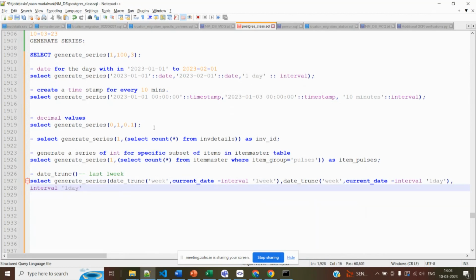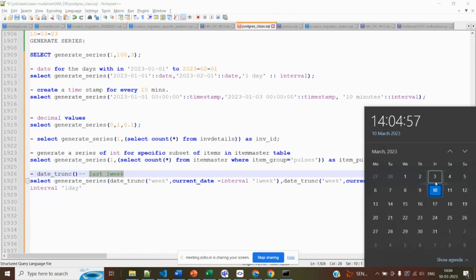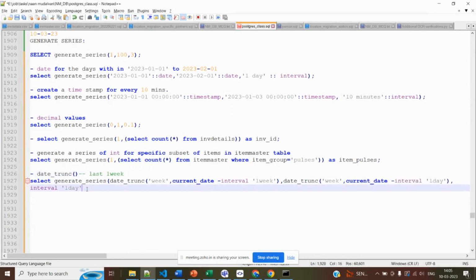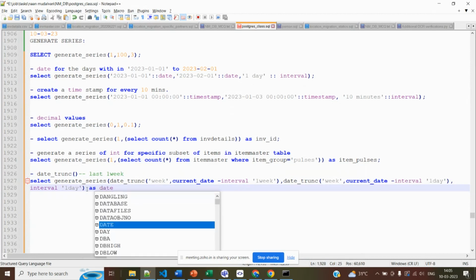So I want to create a series of dates for the last week, which means it will create the series of days like 2, 3, 4, 5, 6, 7, 8. It will generate the dates. After this, I'm giving an alias name, date last week.